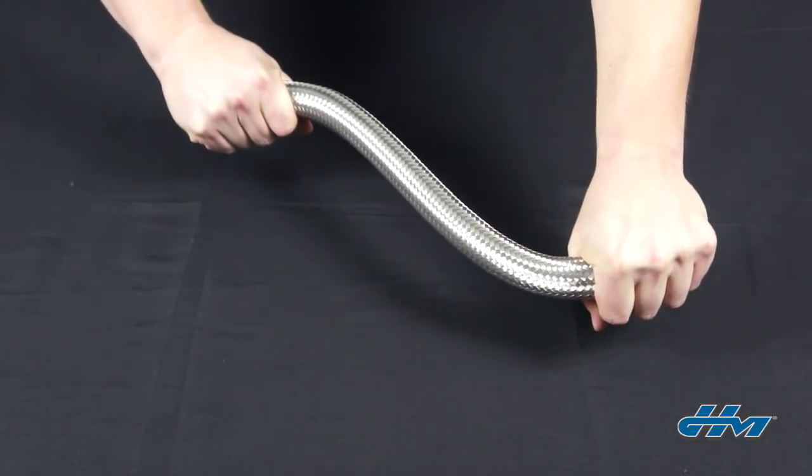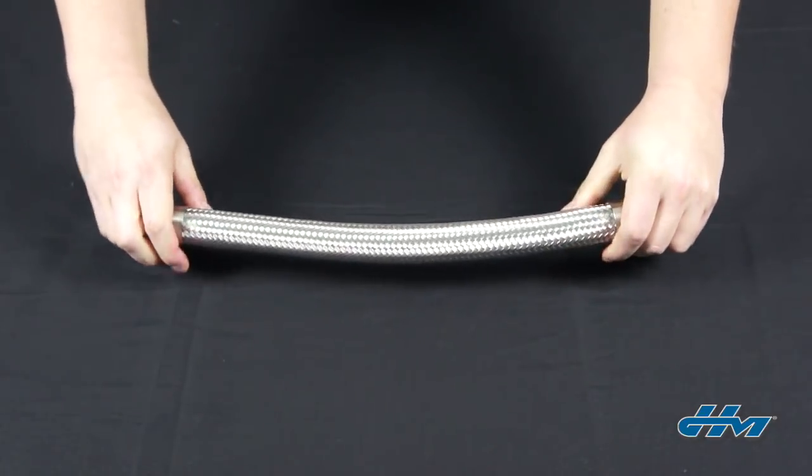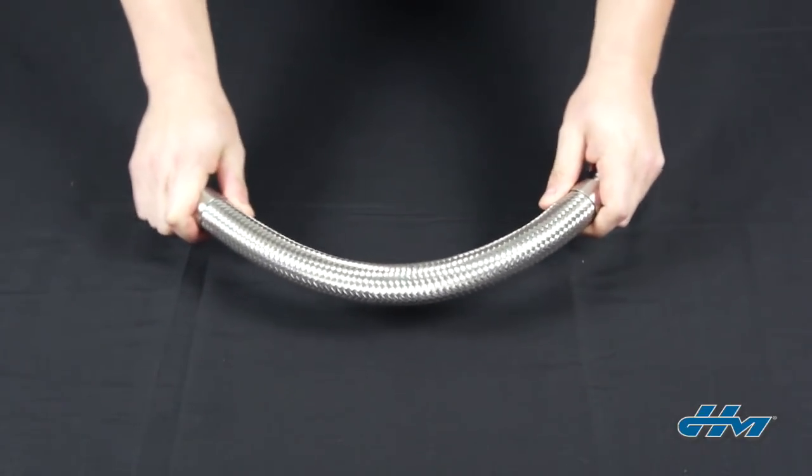Don't force the hose to bend at an extreme angle. Concentrating the stress will overwork that area and cause the hose to fail. Do use the entire live length of the hose to do the work.